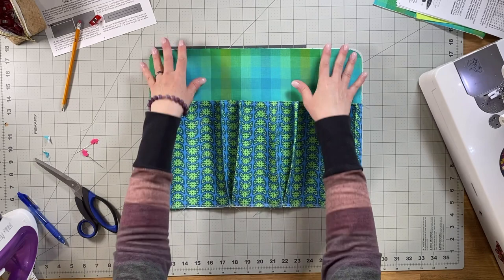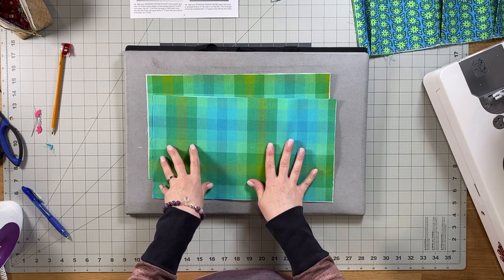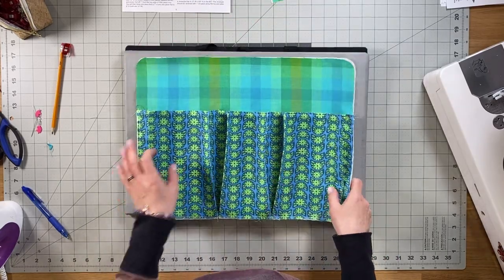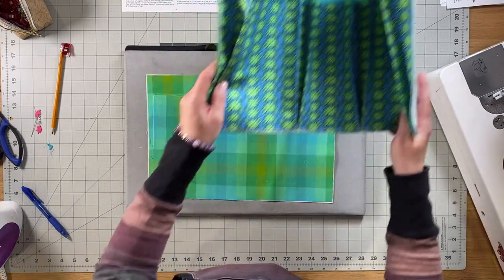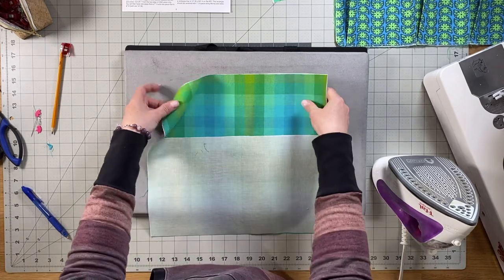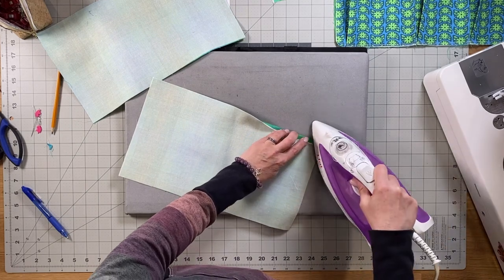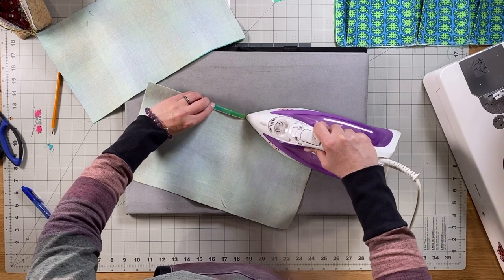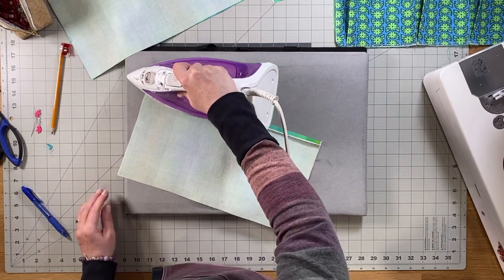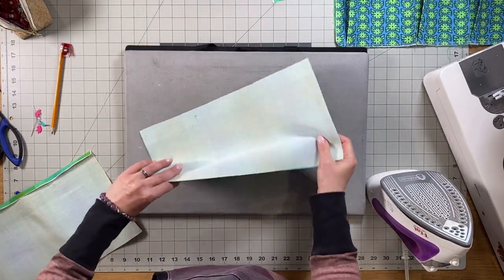The last thing we're going to do is sew our interior zipper pocket. So we're now going to sew the interior zipper pocket in our main body lining piece with the expandable pocket. So we're going to be installing that right here. You're going to start by taking your zipper pocket lining pieces, and we're going to fold that bottom edge towards the wrong side, about 3/8 to half an inch. It doesn't matter how much, as long as it's equal on both pieces. And we're going to press that fold. And you're doing this for both pieces.